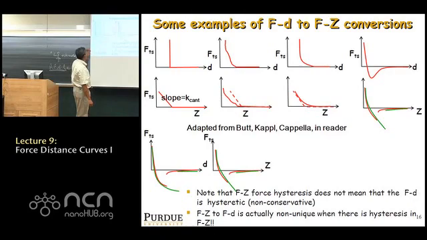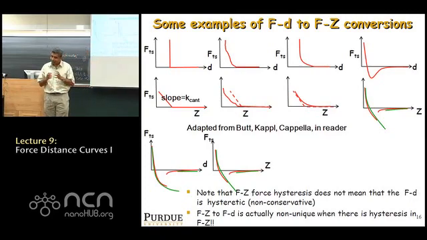So I really want you to think about the first example on the left, FTS versus D and F versus Z, right? This is really, really stark. It tells you F versus D is a straight wall, but F versus Z is going to show a linear ramp. I hope this tells you that these two things are very different, okay? So if you get an FZ curve where you get a slope that's equal to the cantilever stiffness, it means that the sample is effectively infinitely hard, okay?